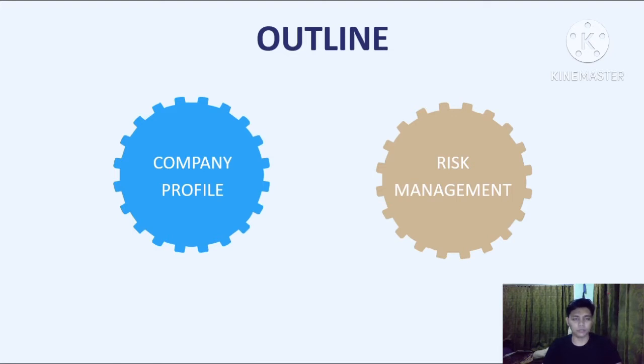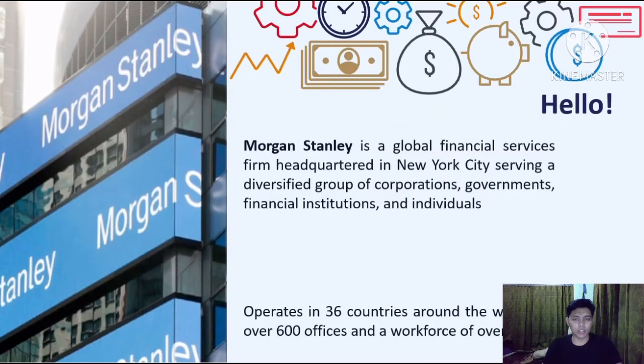Morgan Stanley is a global financial services firm headquartered in New York City, serving a diversified group of corporations, governments, financial institutions, and individuals. Morgan Stanley has several distinct client groups. They also work for governments and financial institutions such as insurance companies and others. Morgan Stanley operates in 36 countries around the world with over 600 offices and a workforce of over 60,000 people.